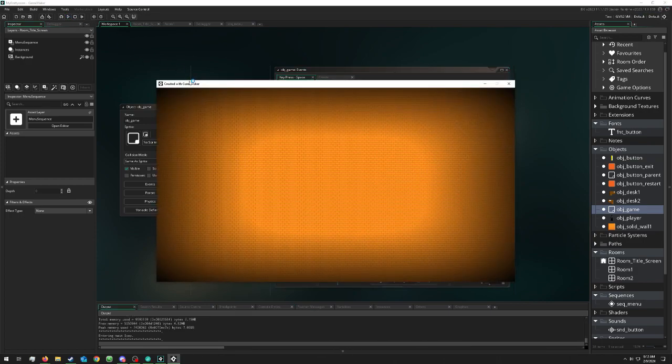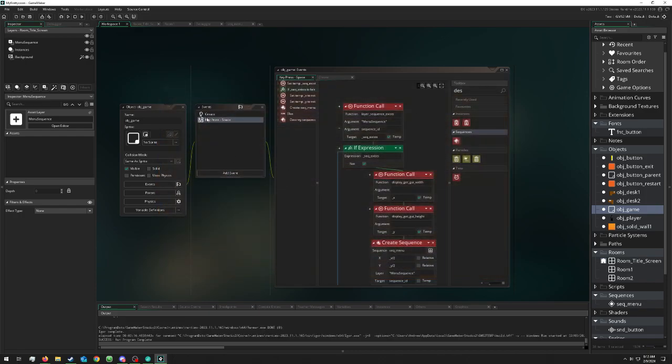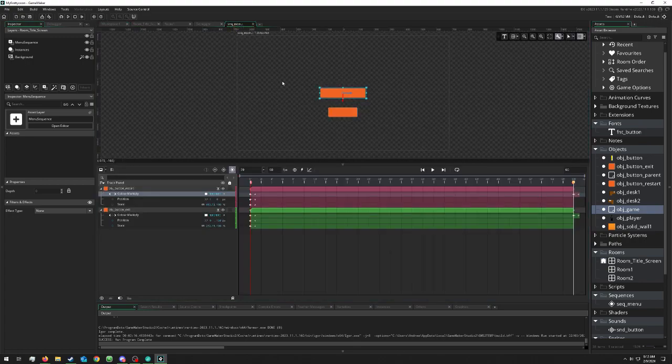Hey, look, I'm getting farther. Okay. And nothing's on screen when I hit space. Does not appear anything happens. Okay, I may have messed up the sequence thing.